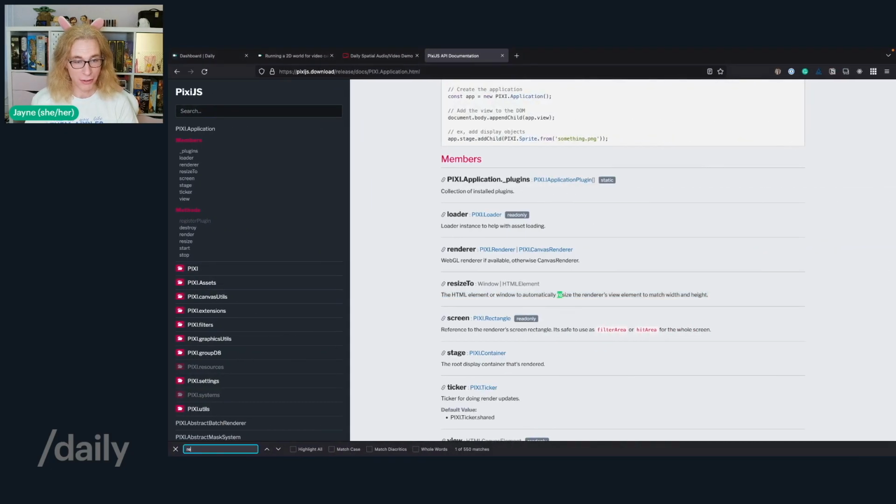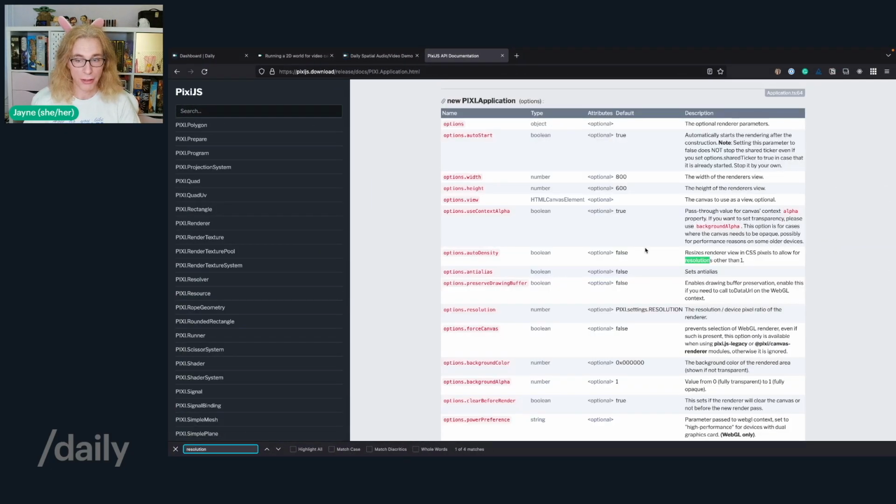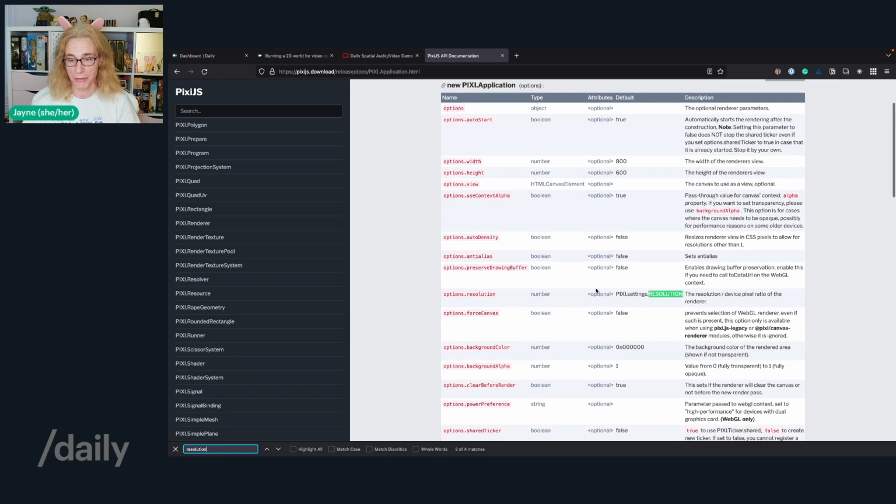And let's see, what do we have here? Resolution. So resolution, just options.resolution, is the device pixel ratio of the renderer. You could set this if you want to do something higher. For example, if you know the device pixel ratio, you could set it to that.